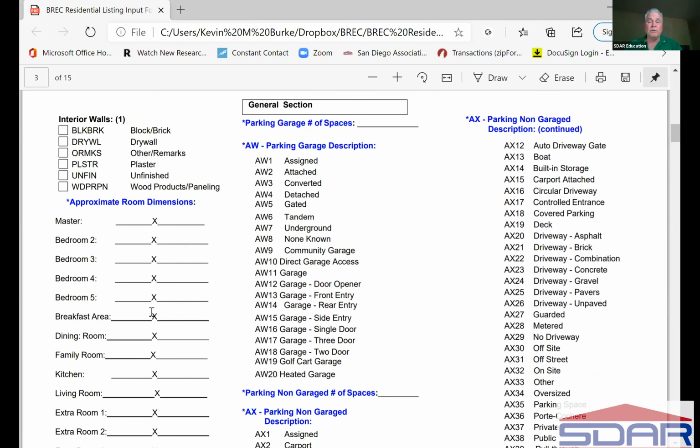Remember when we did the class on how to create a winning listing presentation, we said you need to take a tape measure with you. I had somebody measuring yesterday with one of those little things with the red dot at the other end of it, and it just makes me insane, right? I like tape measures, but I need to have my room dimensions, and I need to have a picture of the front of the property for purposes of putting it into the multiple listing service.